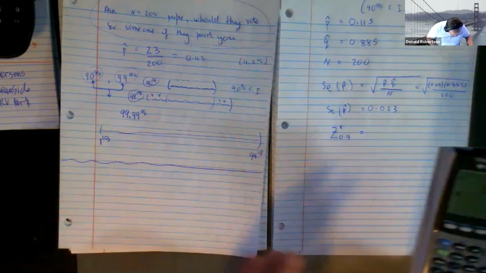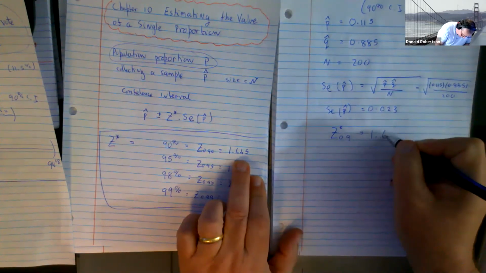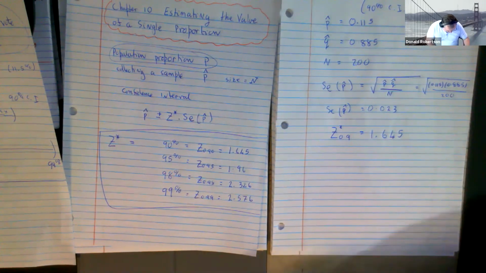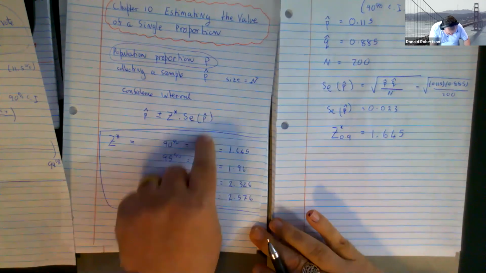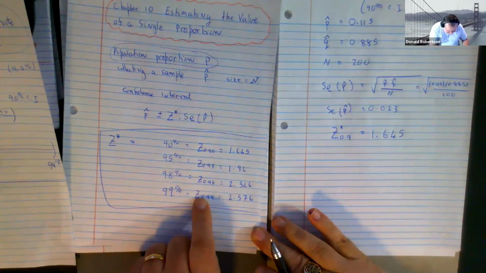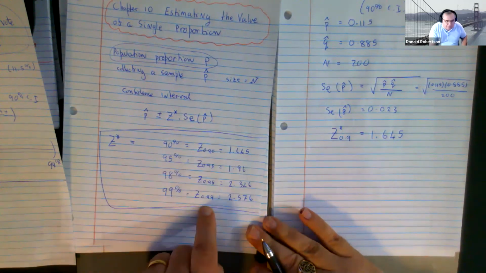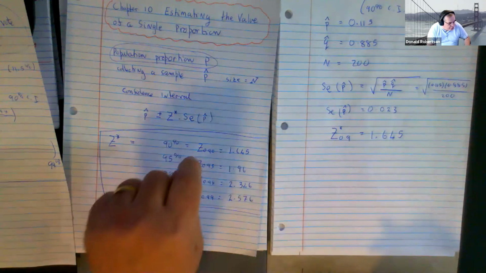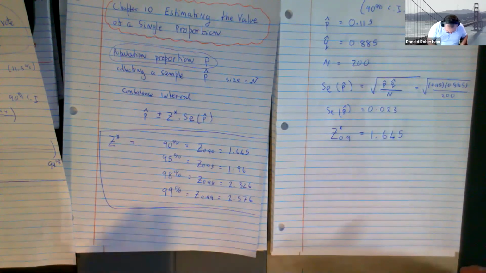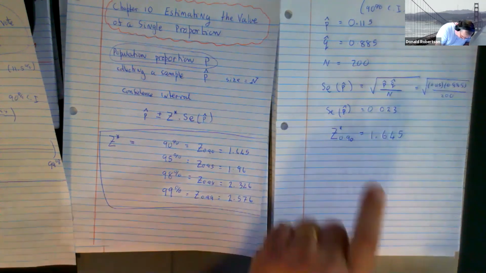And I had that a minute ago, and here it is, 1.645. Now, when you do proportions, it's Z-scores. And these numbers don't change if the sample size is different. So if the sample was 2,000 or 20 or whatever, it'd still be these guys. So for proportions, Z-scores are fixed numbers, right? They don't change. It doesn't matter how big or small the sample is, as long as it's usable. It's the same number.